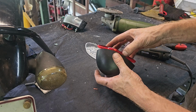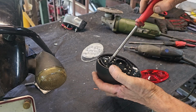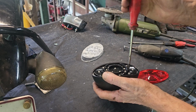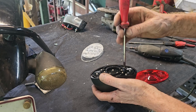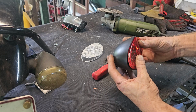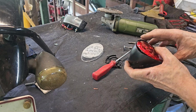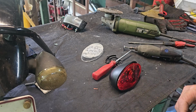Well, it's getting there. I've noticed this little ring in here actually comes off as well. So, oh, look at that, man. What am I going to do about the edges? Fill it with sealer.